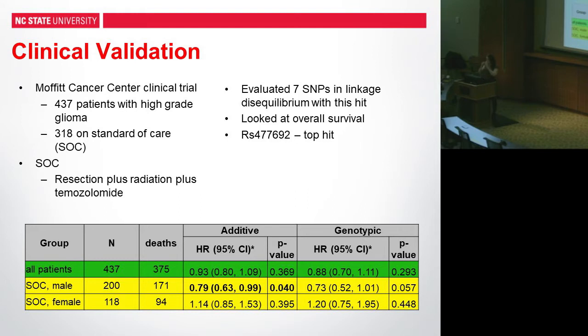Like I said, I had a phone call this morning where we finalized this. Glioma is an incredibly rare tumor, thankfully, but it makes it quite hard to get power to follow these things up. Again, the collaboration at Moffitt also had a sample of 1,800 gliomas, which is just amazing. We followed this up, and we get the same signal in that 1,800 as we do in the pilot study, with increased significance. We're seeing the exact same trend of your SNP at MGMT and overall survival. Again, we also see the same difference between males and females.